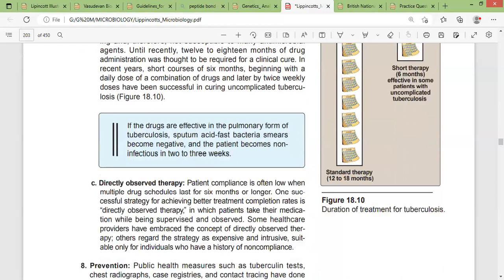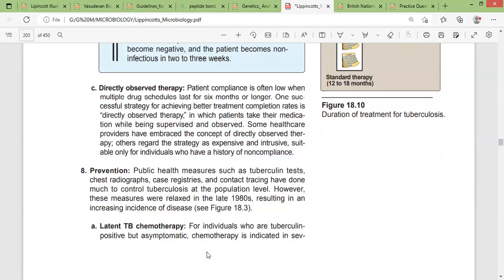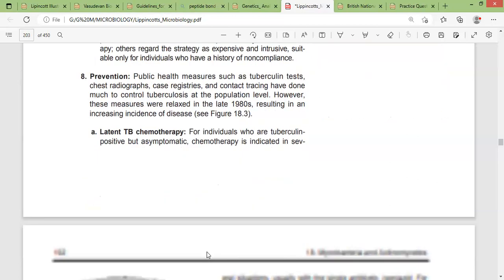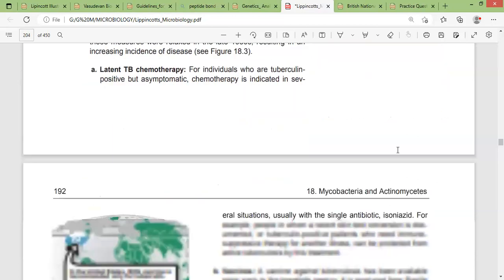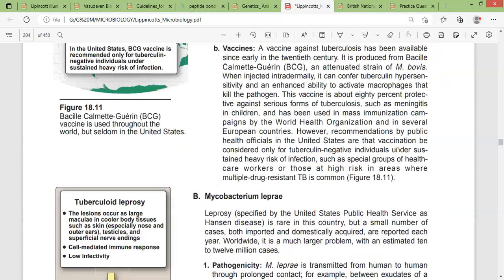So that is why directly observed therapy is preferred for TB. If someone is diagnosed with TB, they are meant to take their drugs at home. There has to be a healthcare provider to observe that this person actually takes their meds. So you see them being told to go to your nearest pharmacy and you will take your drugs there daily. Something of the sort. Vaccine, BCG vaccine, we know BCG is for TB, right?